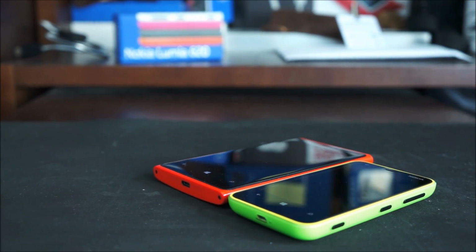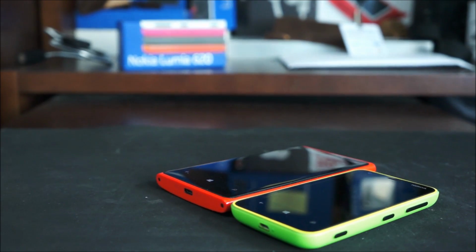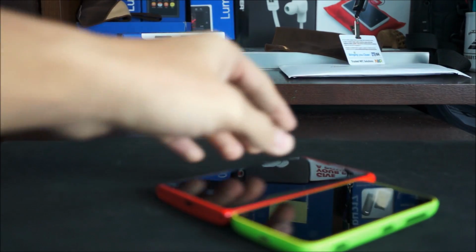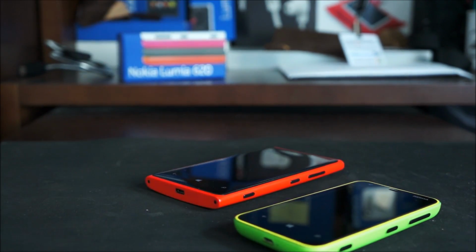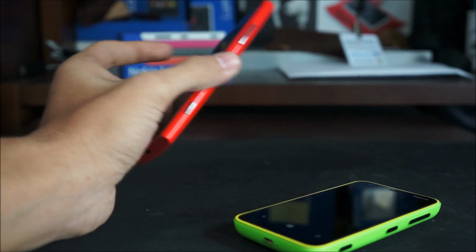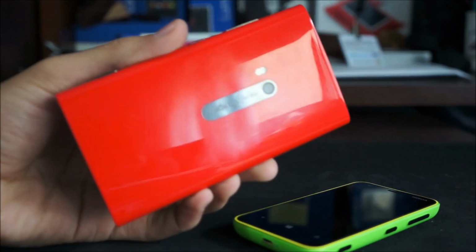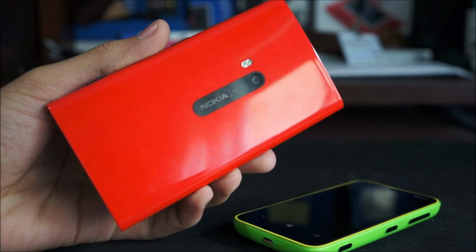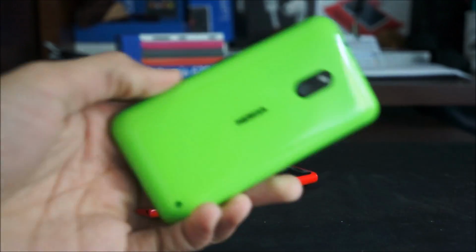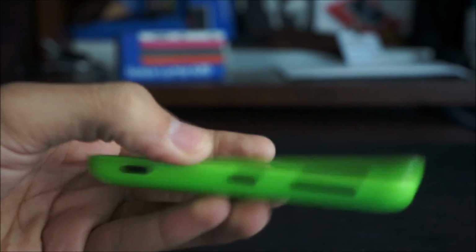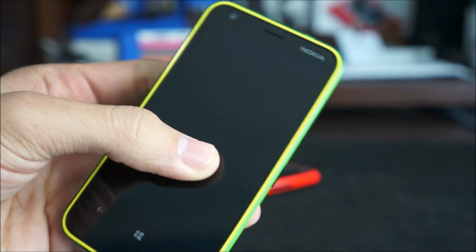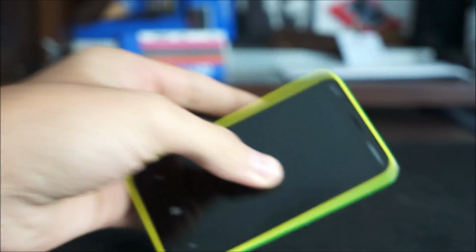Now both of these are from the Nokia Windows Phone 8 Lumia range, so they're both running Windows Phone 8, the latest version, Portico. Compared to the specs, you have the Lumia 920, which is the highest range of Windows Phone 8 devices available, while the Lumia 620 is currently your cheapest and lowest range Windows Phone 8 device, but it's actually quite capable. So don't let the cheaper price and lower specs fool you.